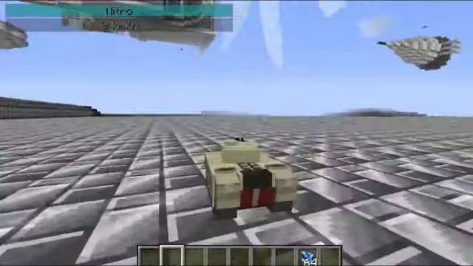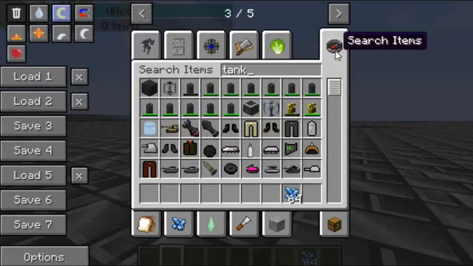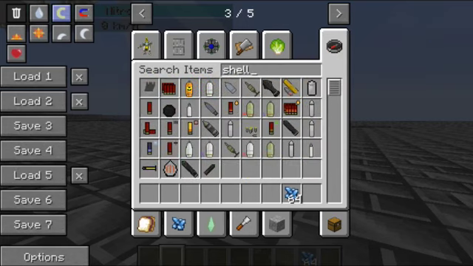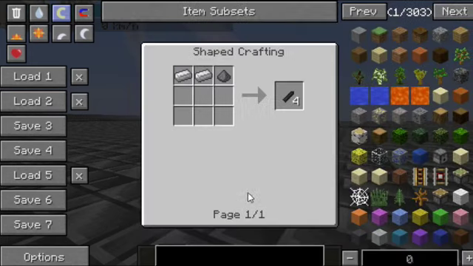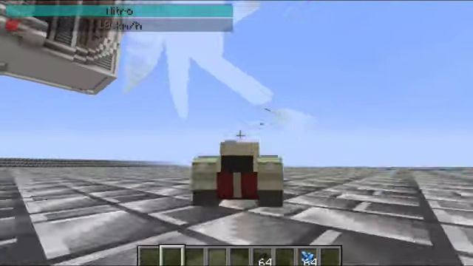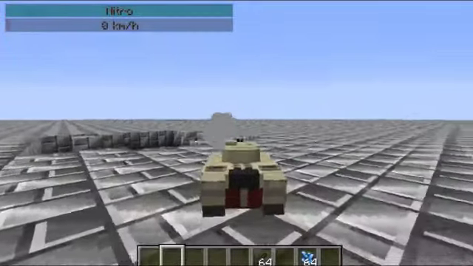Purge hasn't really changed. He uses tank shells. So here it is, tank shells. How to make tank shells? It's just 2 iron and then the gunpowder, and it gives you 4. You right click to shoot. He shoots those. It doesn't really break any blocks.